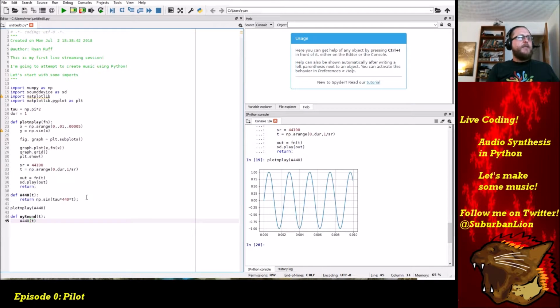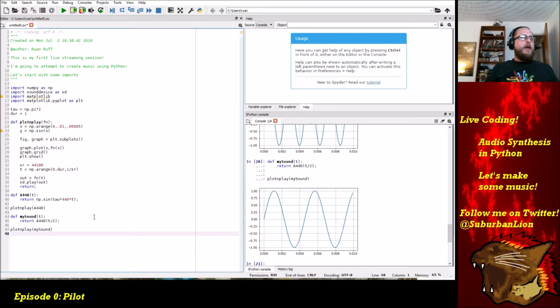If you take your time and divide it by 2, 2 is sort of a magic number here in music because multiplying the frequency by 2 will raise it an octave. So if I take this sound and divide it by 2, it should lower it by an octave. So let's see if we can get that to play. Likewise, I can multiply it by 2 to raise it an octave.